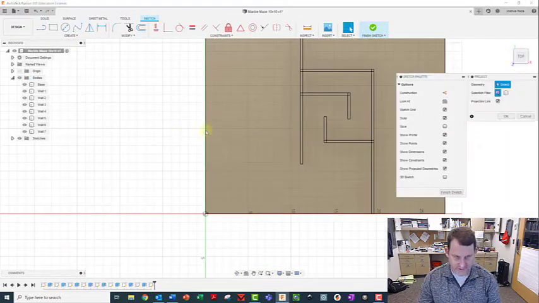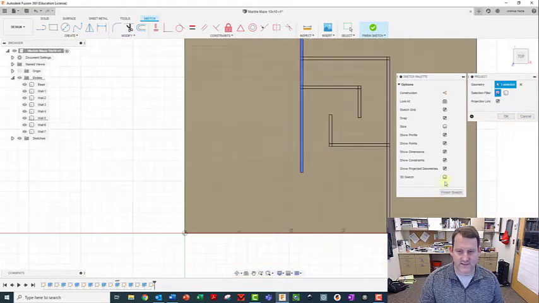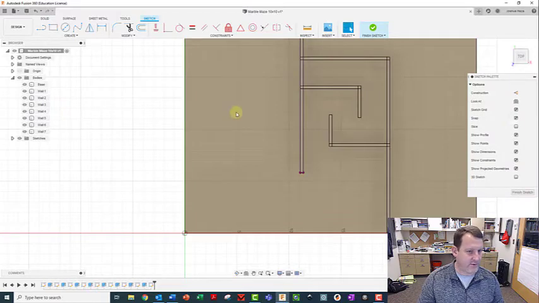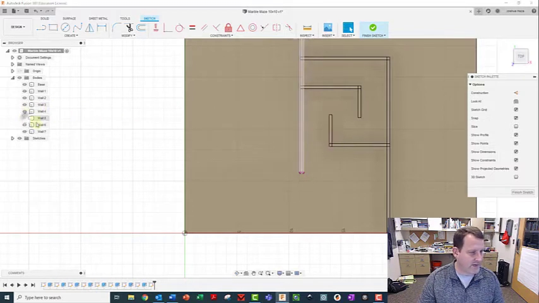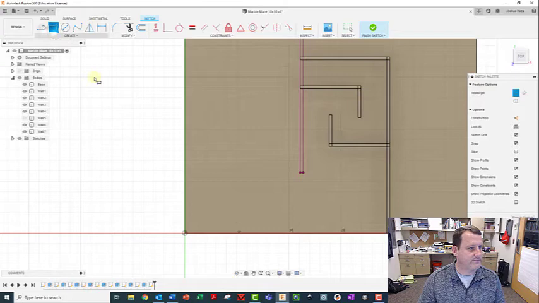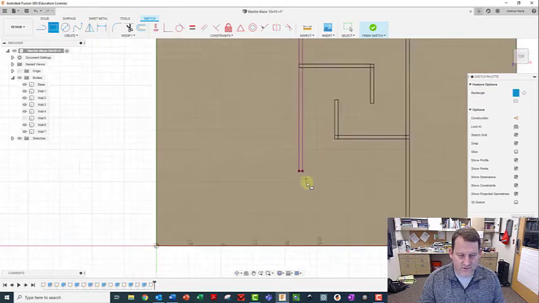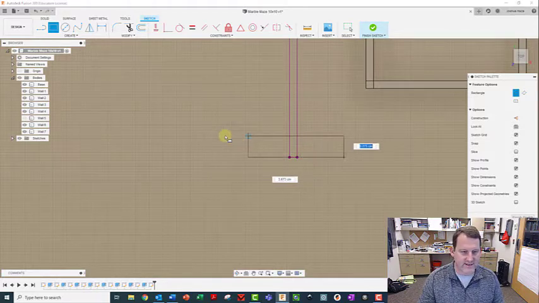Again, I'm going to click down here. Nope, I'm going to do a projection. I want to know where this face is. Click OK. I'm going to hide this wall, which is wall 5. Notice how when I went on the wall, it showed me which wall it was. So I'm going to hide wall 5. And now, oops. I don't want to start at one of these corners or I'll fix it in place. I'm going to go to the corner, then come out. Notice how it's keeping me lined up. And then I'm going to start my rectangle right there. I'm going to call that side thickness.